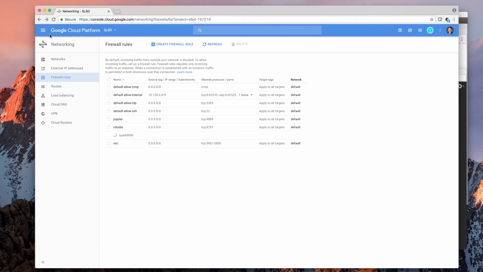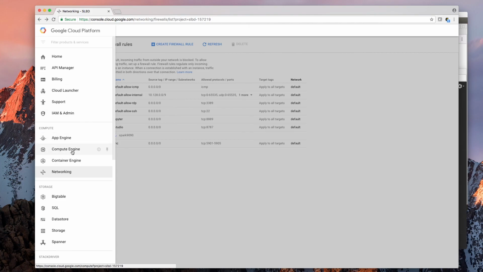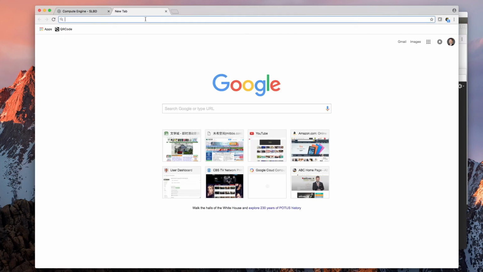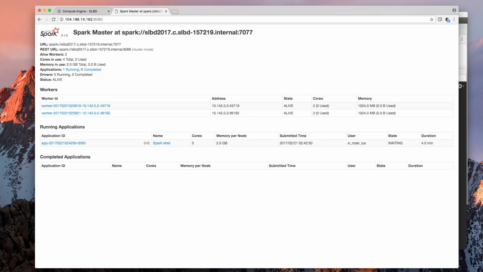Now it's creating this rule. If I go back to the Compute Engine and copy this IP address, I want to look at 8080. There you go. You can also monitor your cluster from your local machine.